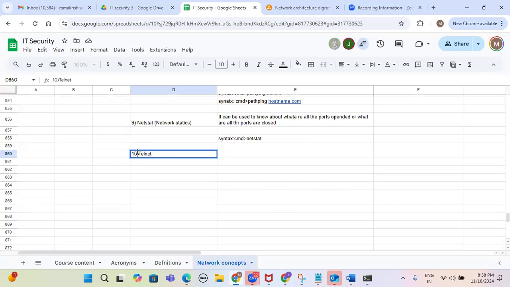Last one, Telnet. What is this Telnet about? Already we discussed, it is a telecommunication network.